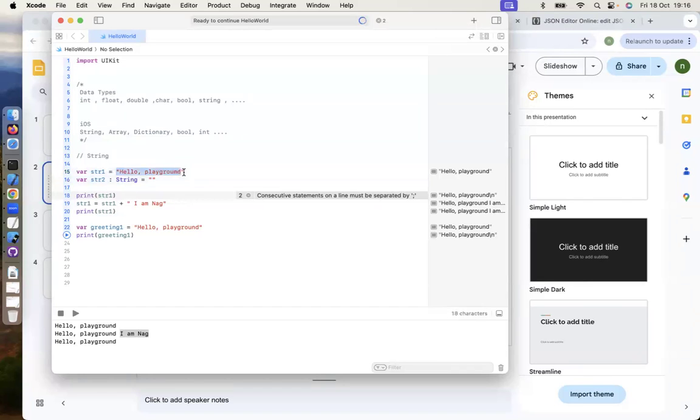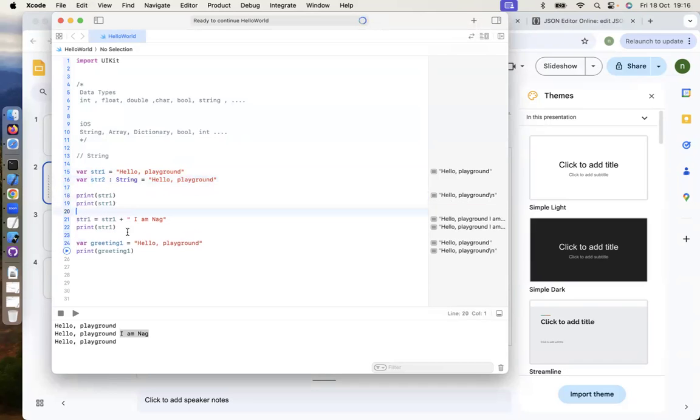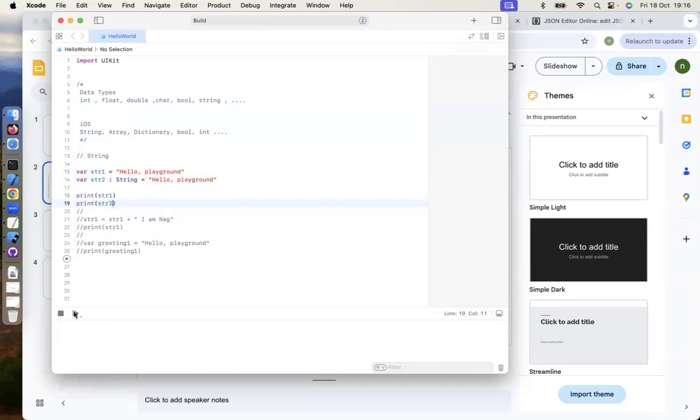Same string we can provide. So nothing is different, but this is the style of declaring the variable. For example, I am trying to print the same statement, str1 and str2. Now what is the output? Both outputs are the same. But here at initialization time, we are not providing a specific data type. So in str2, it is automatically inferred as a string.